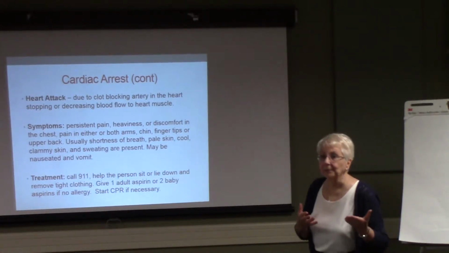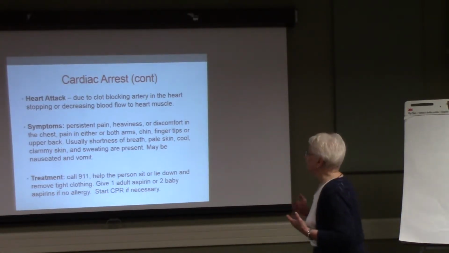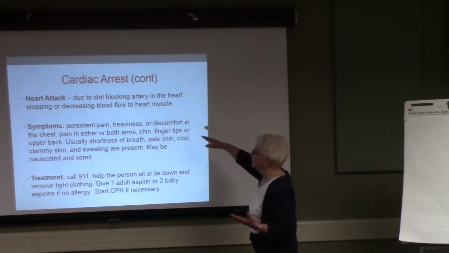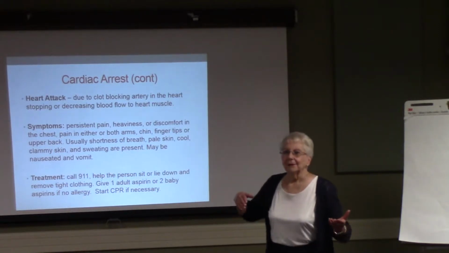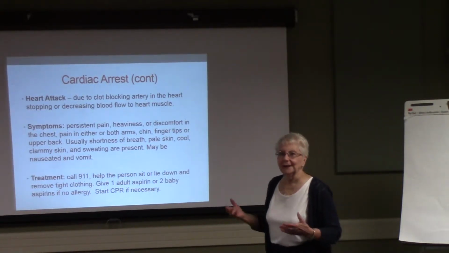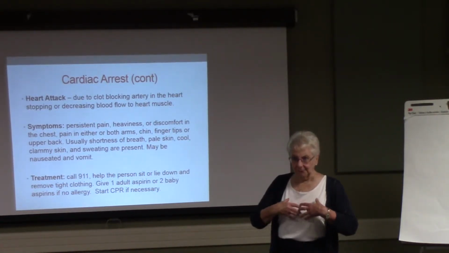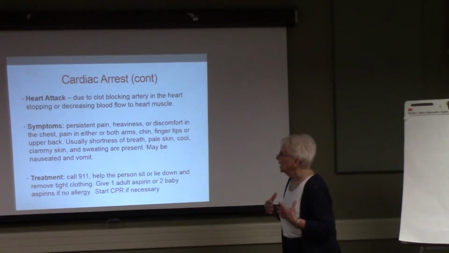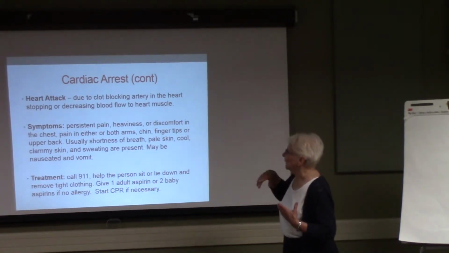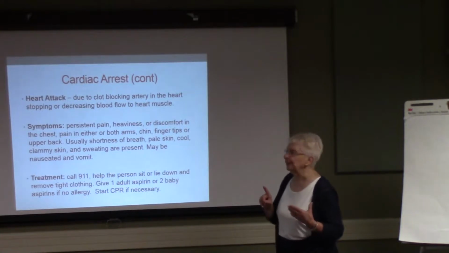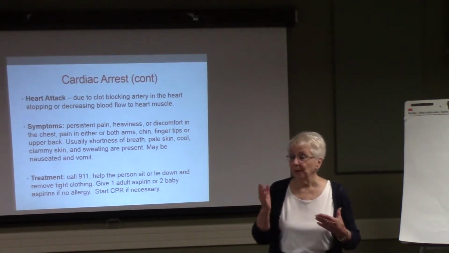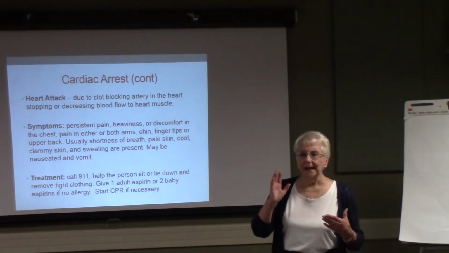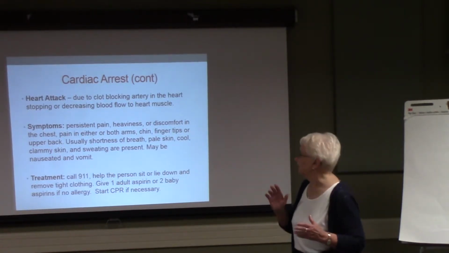They're pale probably. So one of the things that, a lot of people get this kind of stuff from stomach problems. They had something that they ate and they've got stomach pain really, it radiates to the chest. But if you look for the difficulty breathing, that's one of the big symptoms, because remember, part of the heart muscle has died and the heart's not working correctly.